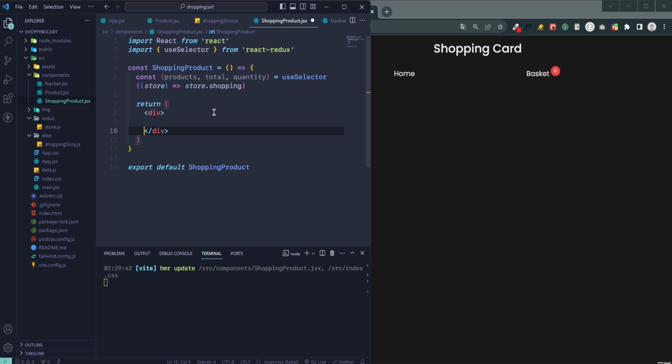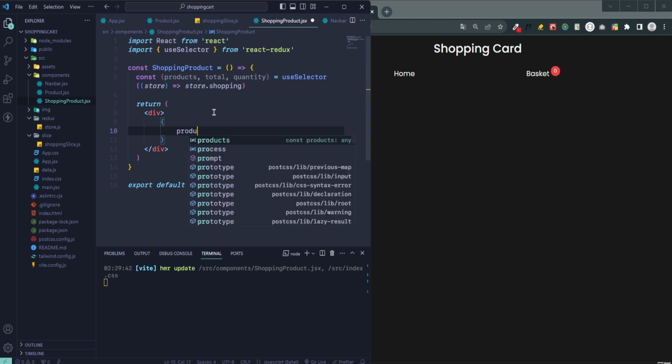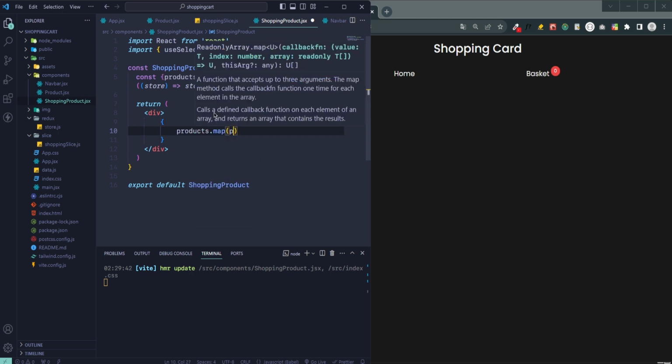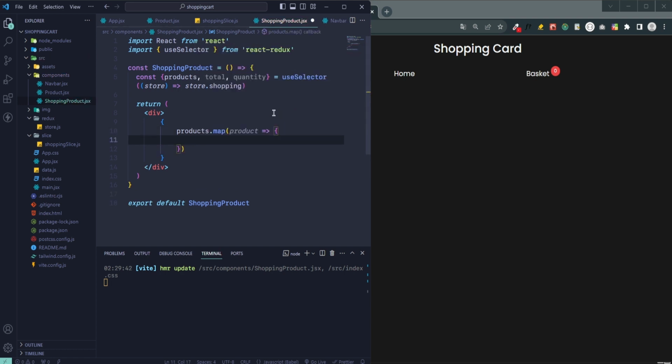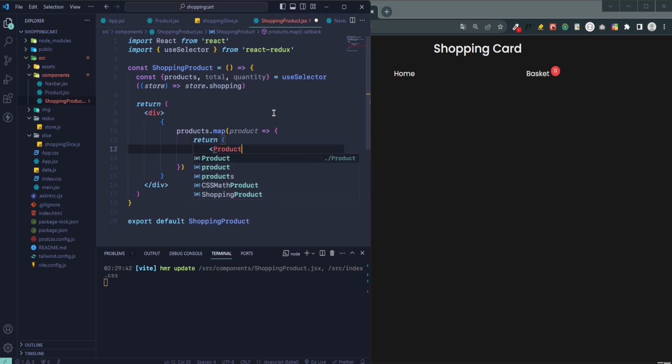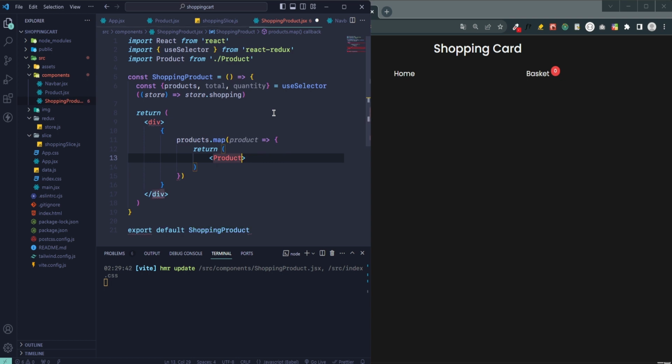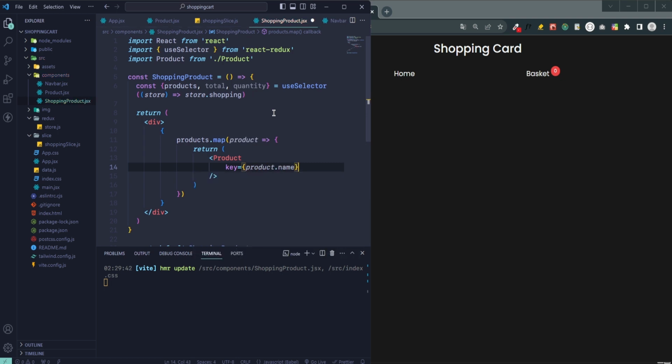And after that, we will add the products with the map method. Products map product, and return Product, and key product name.